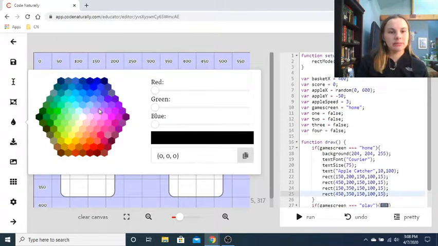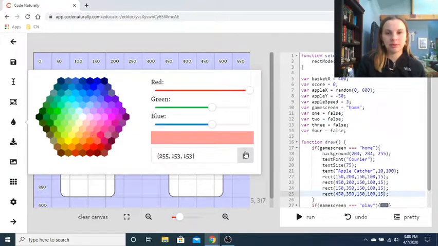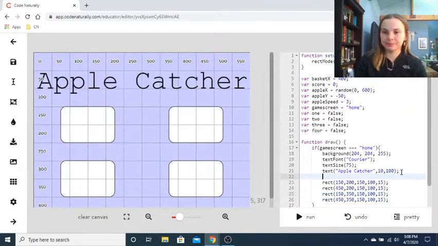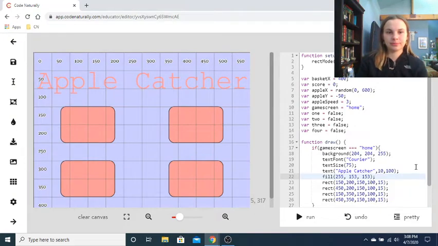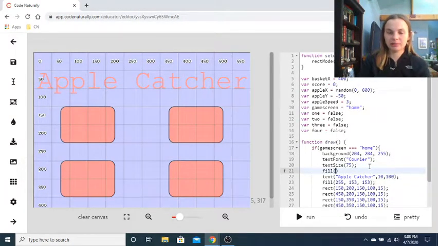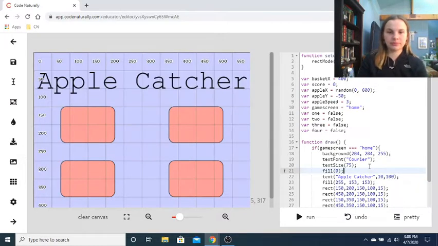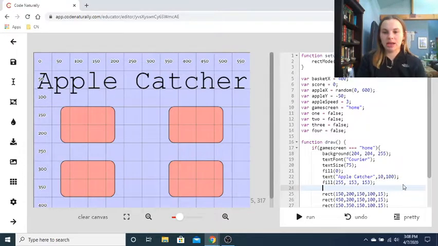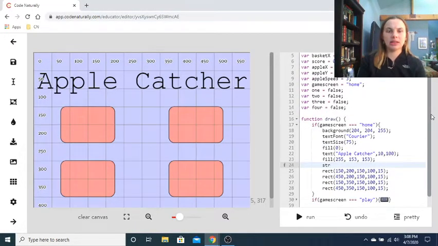Let's add some colors to our buttons. I'm gonna make them this nice pink color. Oh, and I'm gonna keep my font black, I think. I'm gonna add a stroke weight. I've gotten this question a lot lately.